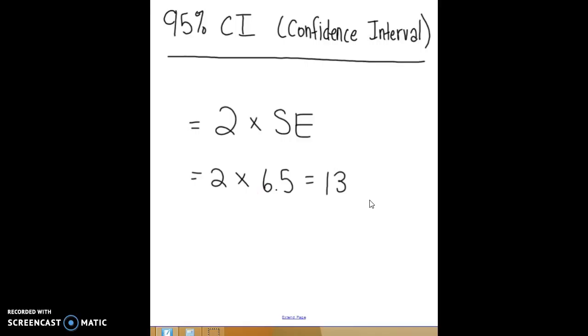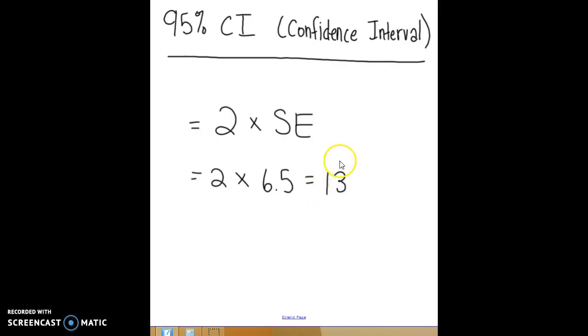So what exactly does that mean? That means that if I were to test 25 students or 1,000 students or way more students than what I had, rather than just 4, I am 95% confident that the average of all those students that I tested would fall within 13 percentage points of my average. Remember, my average for the 4 students was 85. So I'm 95% certain that the average for a way bigger population of students would fall within 13 percentage points of that. And that's a pretty big number.